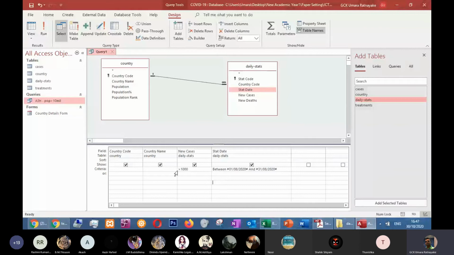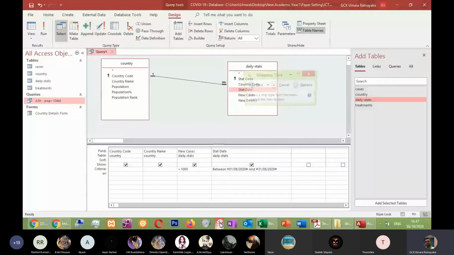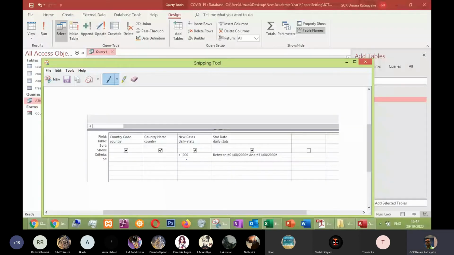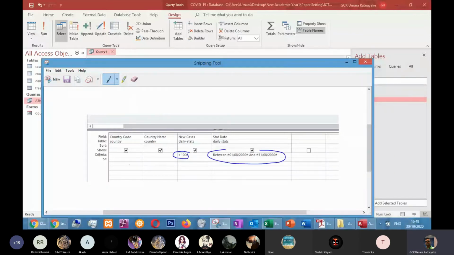When you put these two criteria under the criteria field, what we have is the AND operator, right? This condition and this condition. When you put everything in the criteria, in order to get the results, this condition has to be true as well as this condition has to be true. Okay.